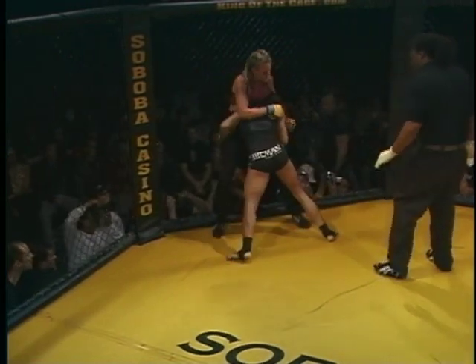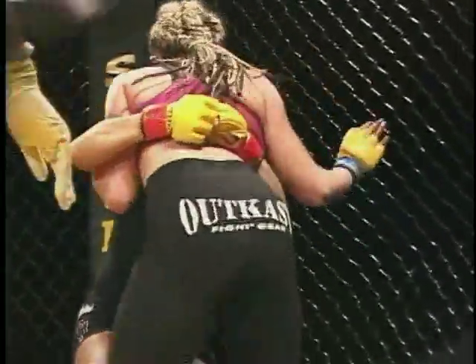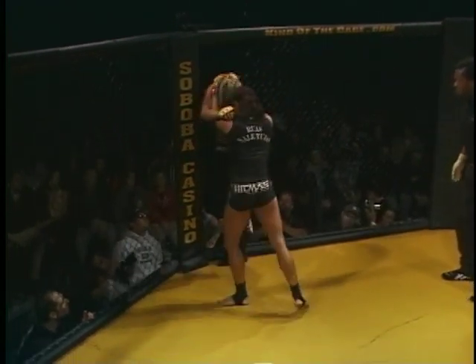She looks like she's going to get the leg trip here, double leg. She reversed position now, backing Albright against the cage. Debbie getting up, climbing up the cage on her back. Turned it around, now holding Albright up against the fence. Looking for some knees there. They are clenched. Albright now reversing position. It looked like Debbie was going to attempt the inside leg trip. Definitely not a lackluster first women's fight in King of the Cage action.